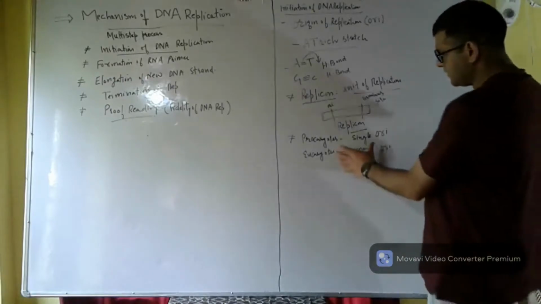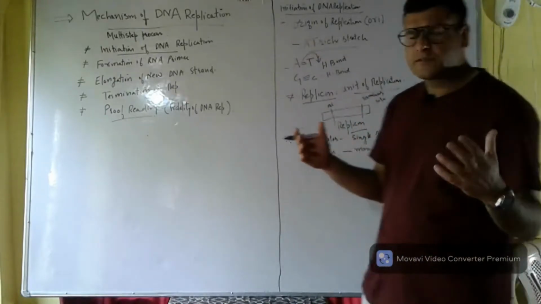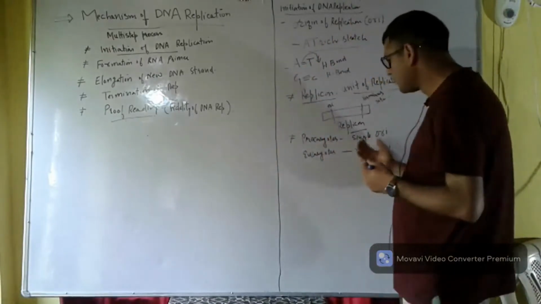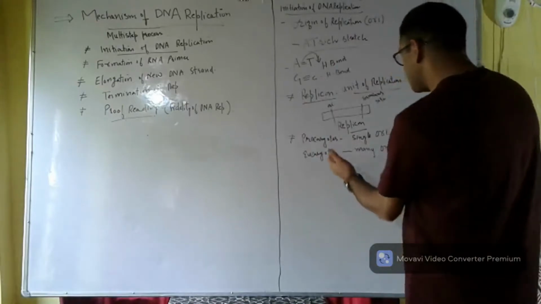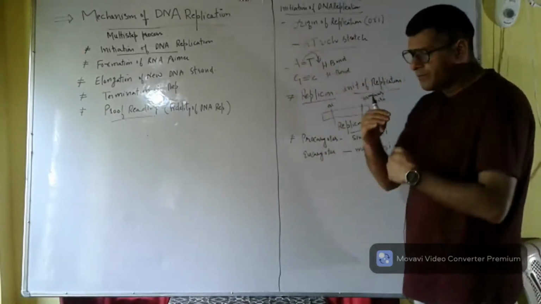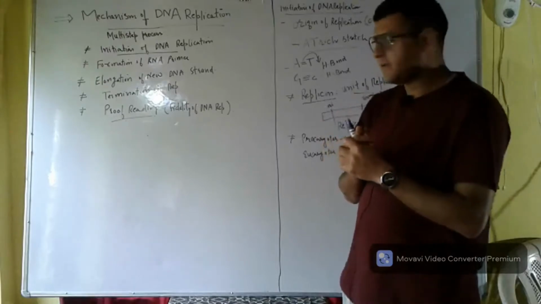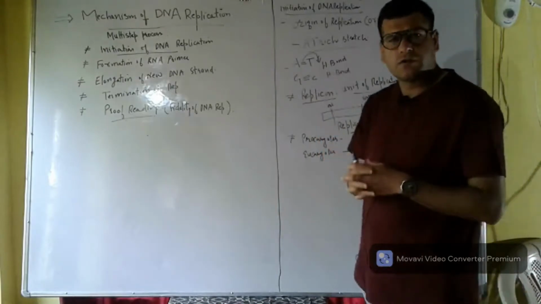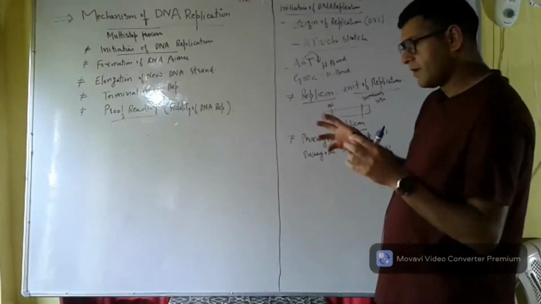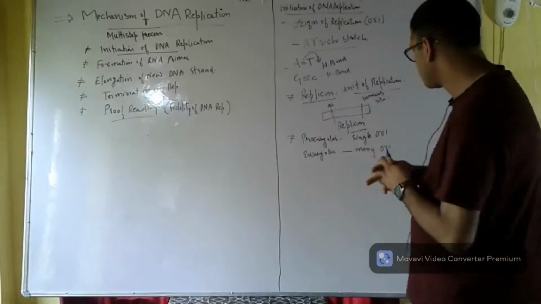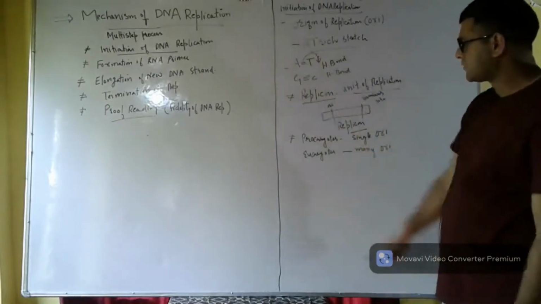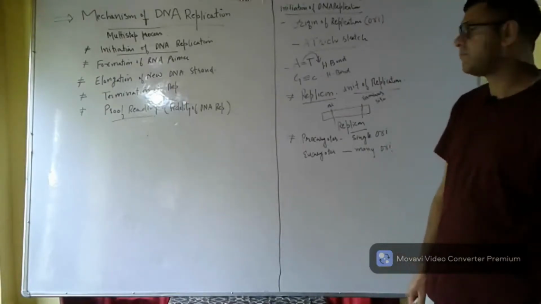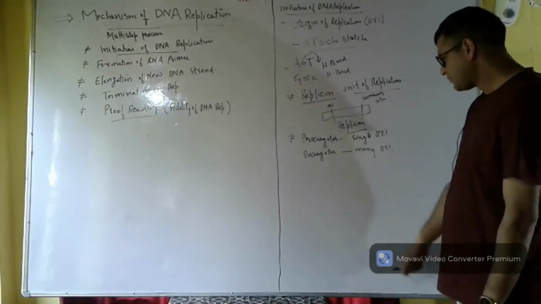because this eukaryotic chromosome is greater in size, greater in length, as compared to that of the prokaryotic chromosome. That is why, to quickly complete the replication process in eukaryotes, which have a comparatively larger chromosome, there are many origins of replication, whereas there is a single origin of replication in prokaryotes.